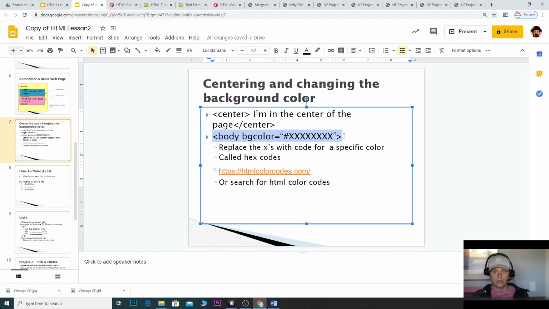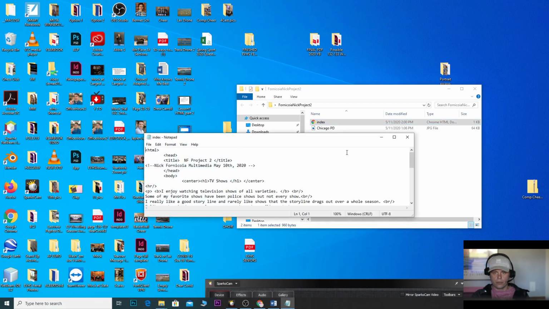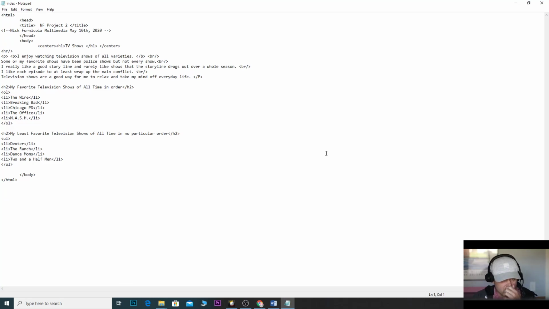Alright, so we're gonna go with the text, the hex code we will find when we get there. Open. Alrighty, now let's see, we got to figure out where this goes. Does it just go anywhere?